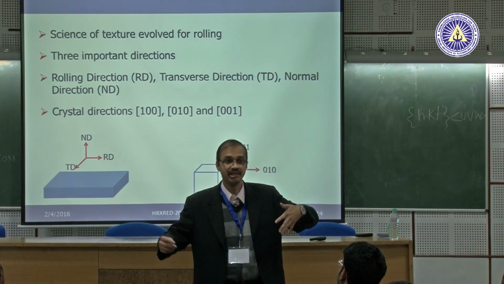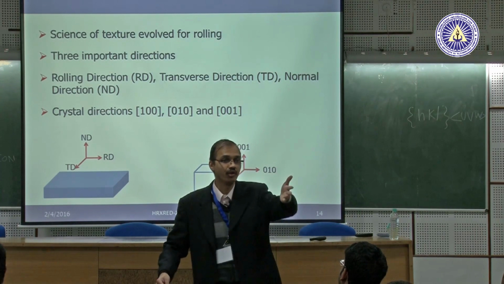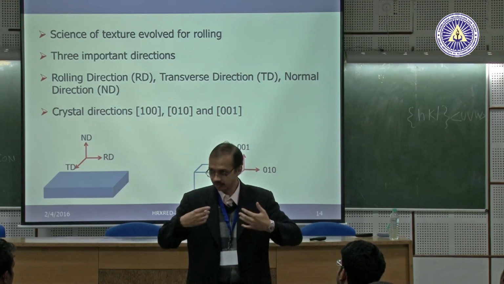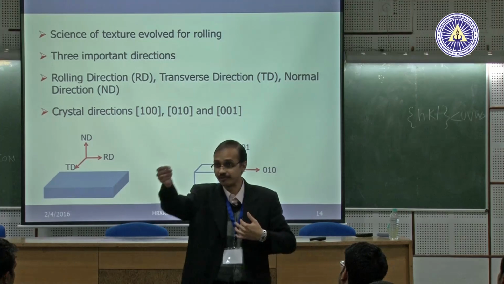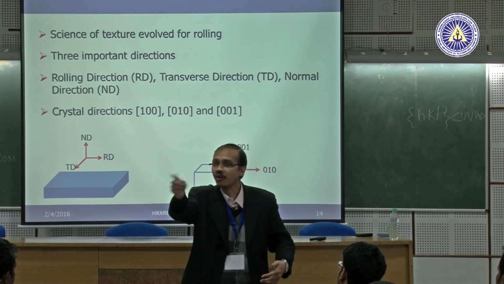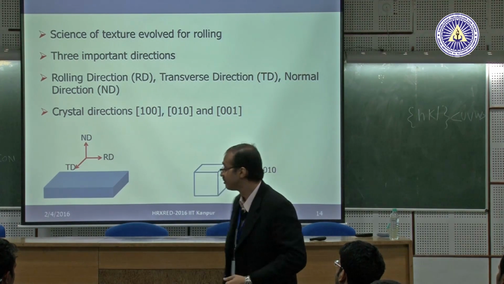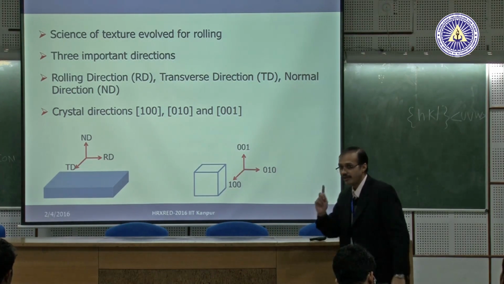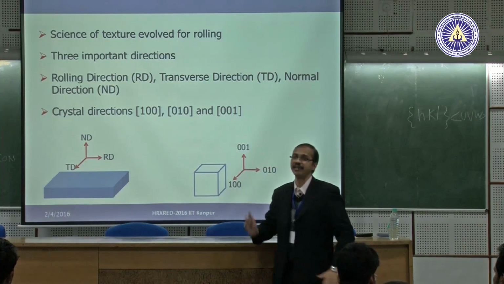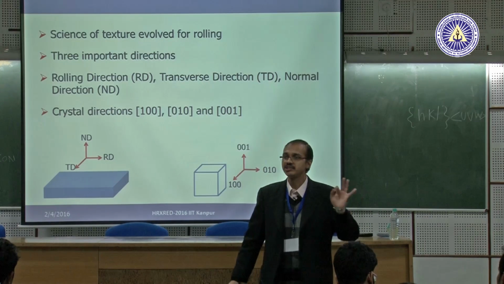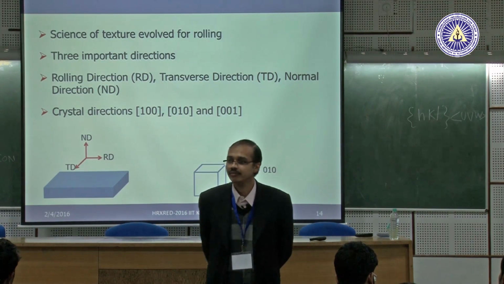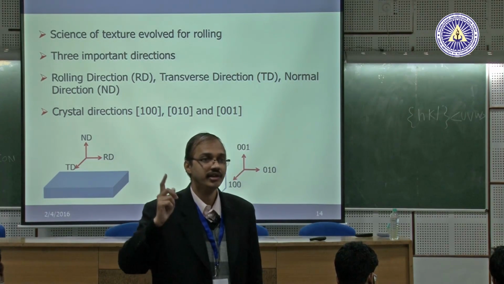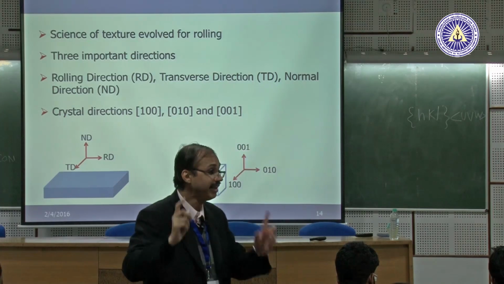So what is important is that I may take a particular family, a particular origin, so my plane will change. I may get 1-1-1 bar, what you are calling 1-1-1, and what he may be calling 1-1-1. So I may call it 1-1-1, you may call it 1-1-1 bar, someone may call it 1 bar 1 bar 1, but no one is going to call it 1, 2, 3. So it is very important for me to put that bracket over there. And the reason I have put UVW is because it is along the RD. Now you tell me, what is the relationship between HKL and UVW? Yes, they are normal, because the UVW direction is contained in the HKL plane.